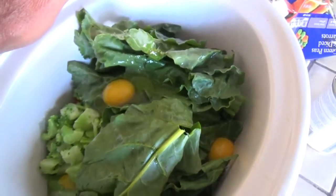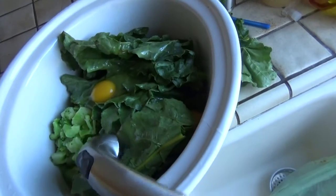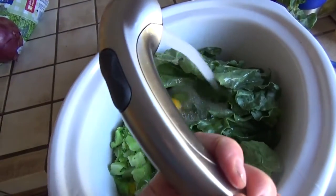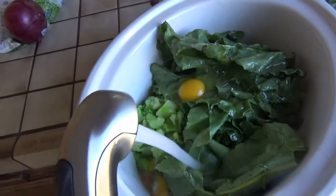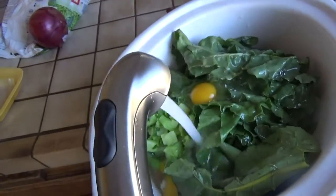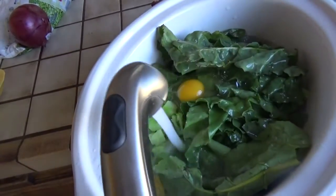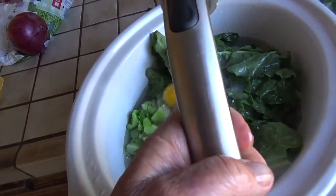So let's add water. So I'm going to turn on the water. Can you tell I'm doing this by myself today? Let's add the water up to the level of the food. The phantom cook. You can't see them. And it's not important to go clockwise with the wand.